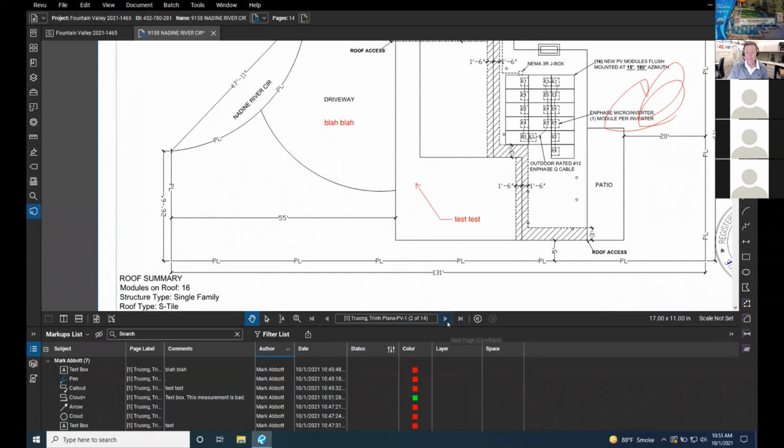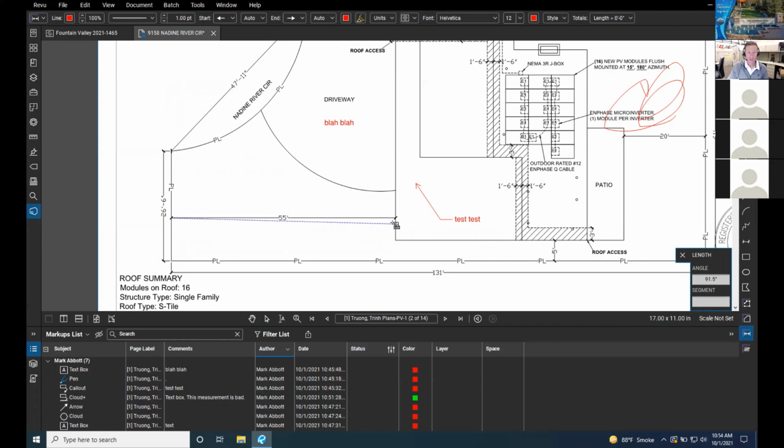So like, let's click on the length tool here, and I'm going to click on that. I'm going to kind of ignore this for a minute. Bluebeam likes to snap. It wants to snap to a corner. If I move my mouse up a little bit, it likes to try and find that right angle and snap to it. So you just hover your mouse over and snap to where you want to measure, and then click, and then draw my line, and I want it to snap onto the other side.